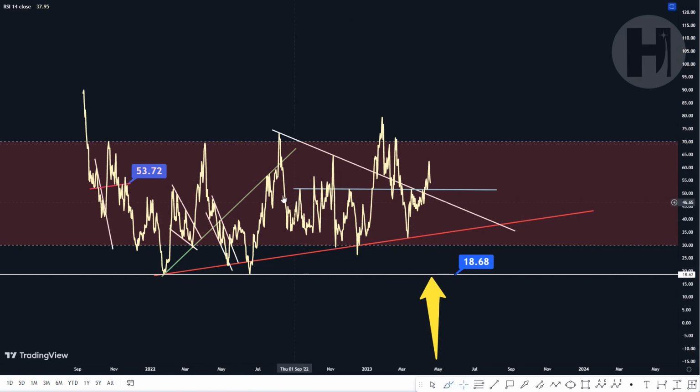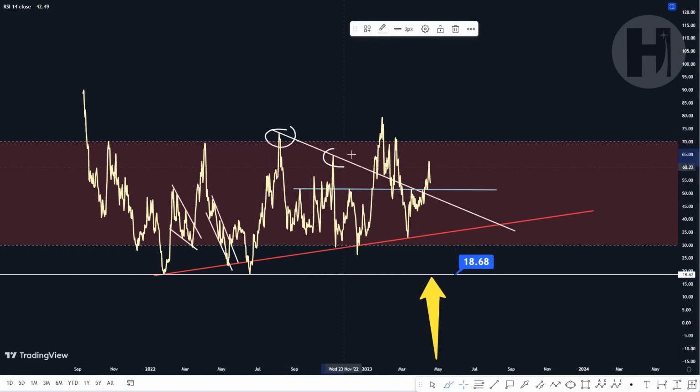So you need to have this drawn out in advance just so you know where to look for support. Now, let me just remove these trend lines here on the side, because we're not really going to be using those. The white trend line here could also be a nice support level. As you can see, we had multiple touches of this trend line as resistance. Then we broke above. Another backtest of resistance. We broke above once again, and now we could come back down to backtest this as support.